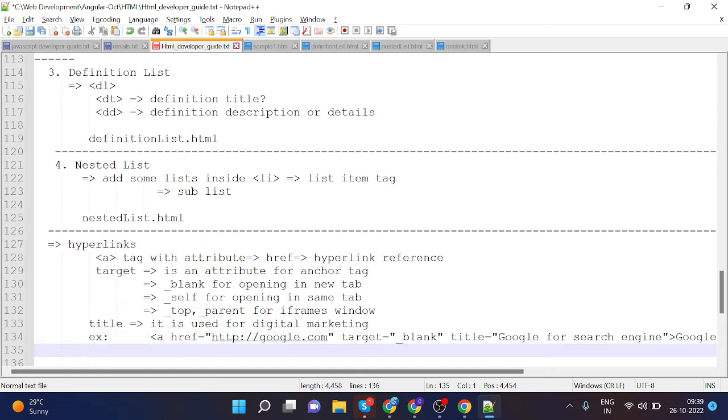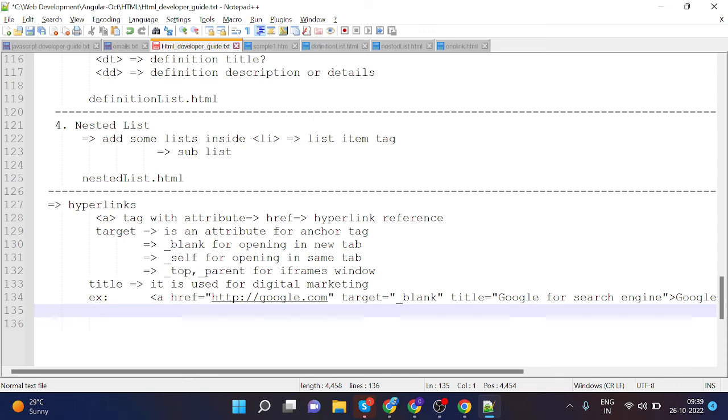It's an example of how we will be writing our anchor tag.